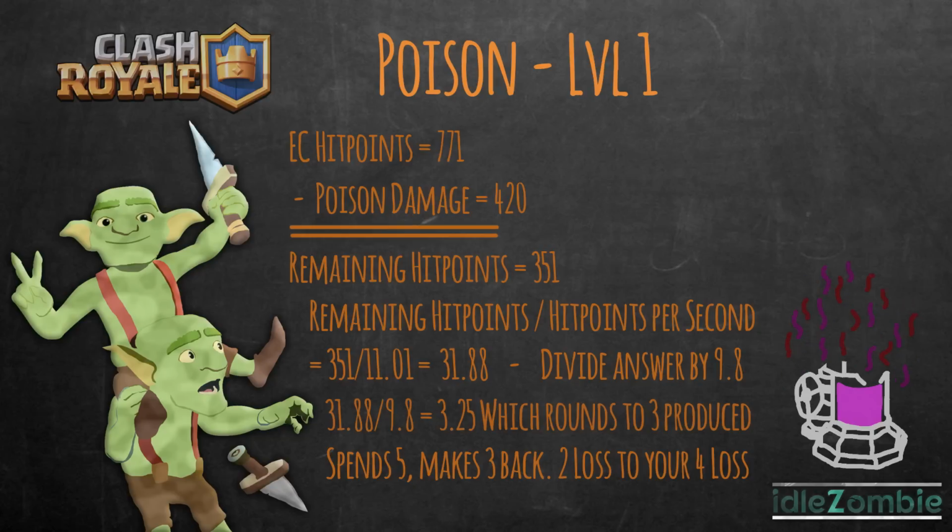First for analysis is Poison. For the epics analysis, I'll be assuming the Collector is level 4 for equal comparisons. This means it has 771 hit points and has 11.01 hit points per second of its life. Poison doesn't actually need much analysis because it's almost identical to the Fireball in terms of how it damages the Elixir. It gives a 2 Elixir loss after the Elixir is gone, which means an even trade when you take into account the extra 2 Elixir it would have produced if you never hit it.